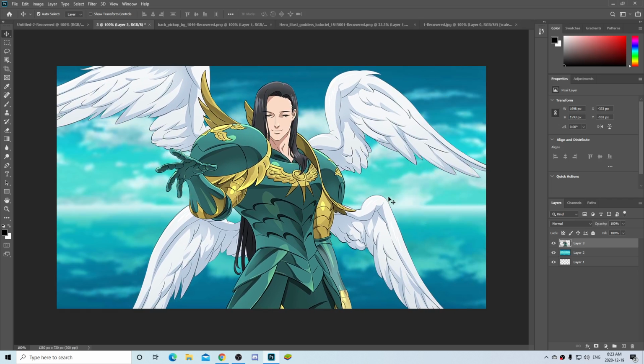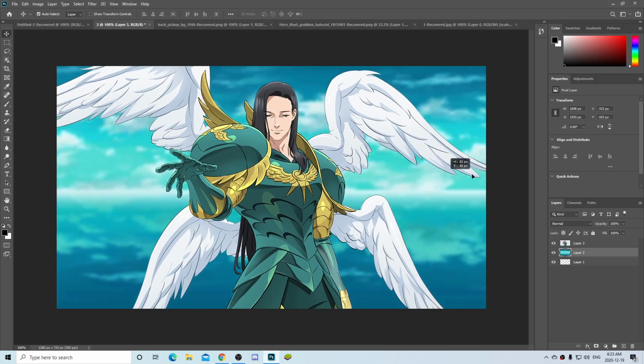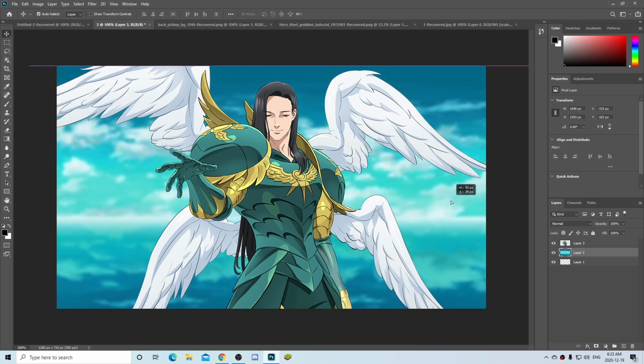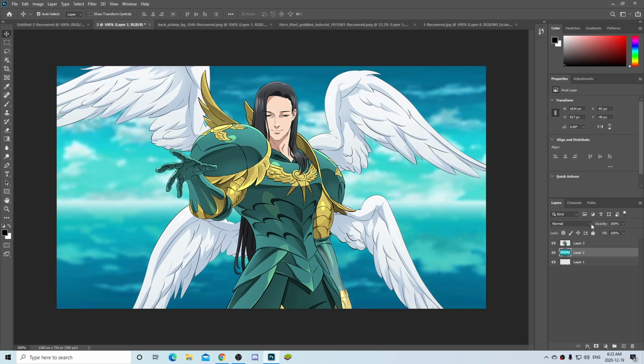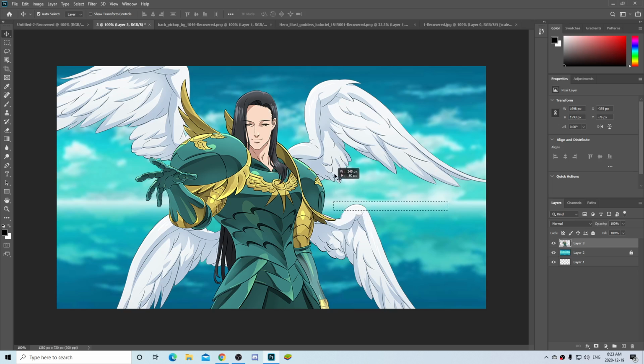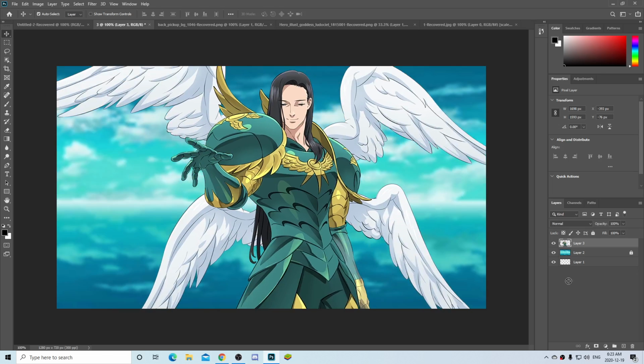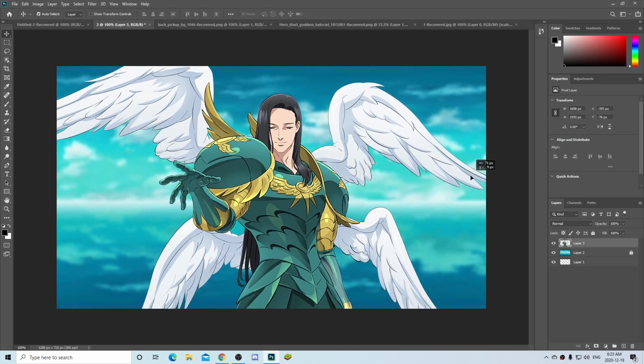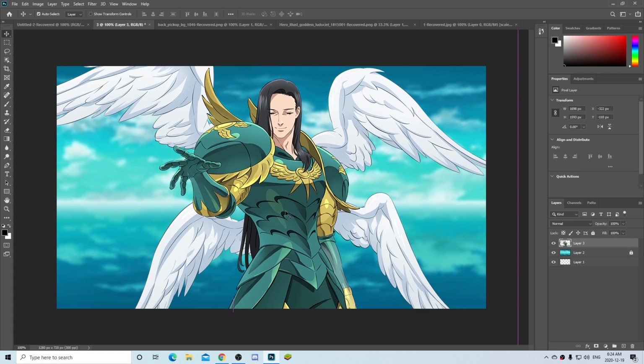Now, let's say my cursor is somewhere here, but I want to drag Ludoshio. It will drag the background for me. If I don't want that to happen, I'm going to click the lock button here, and then click Ludoshio, and that's how it's done. So we got that done. We're going to leave that unlocked because we don't need that again.